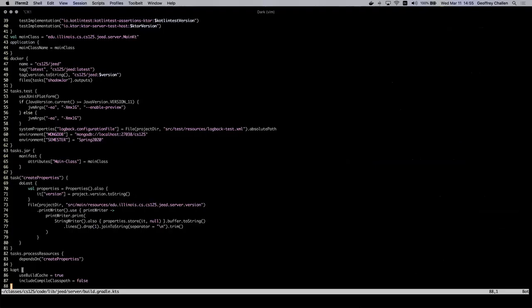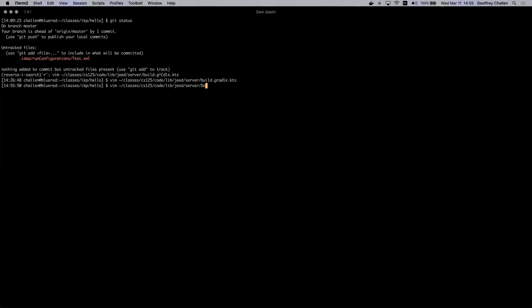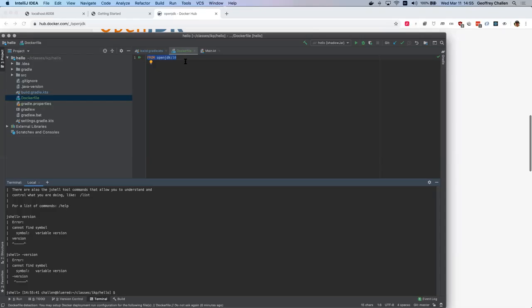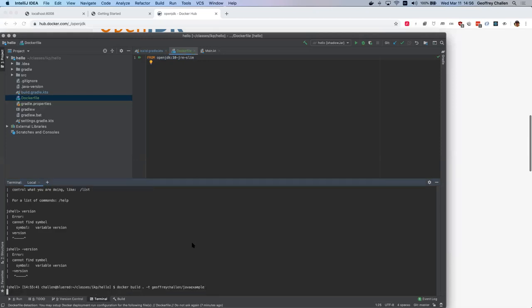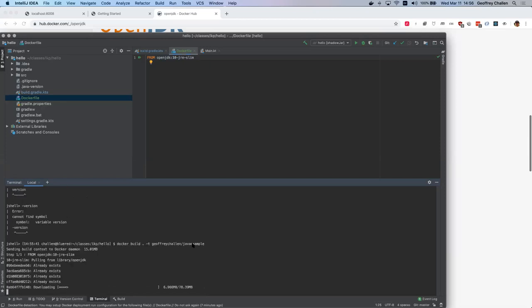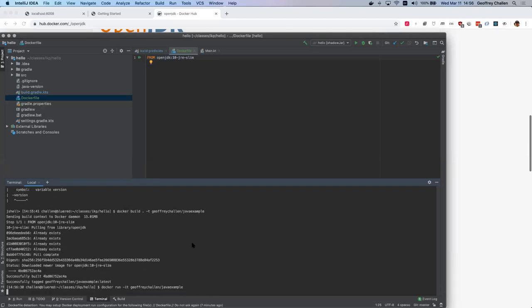Let's use a slightly different container for a minute, because I actually want to be able to run a shell in there just to show you what's going on. So I'm going to change this to this tag. This will give me an OpenJDK container that is based on version 10. It contains the Java runtime environment, and it's slim. And this is based on, I think, a version of Ubuntu. Okay, so now let's rebuild our container. You're going to see in this case that some of the layers already existed on my machine, but it's still doing a similar process of extracting one of the layers that it needs. And now let's run this again.